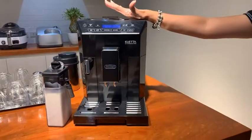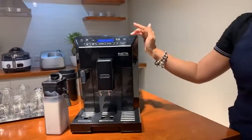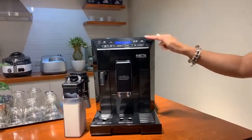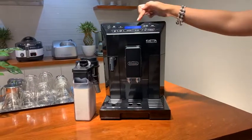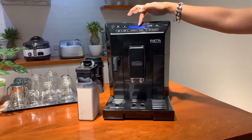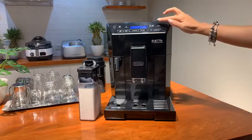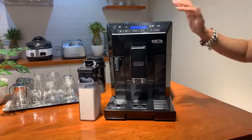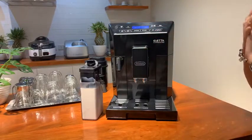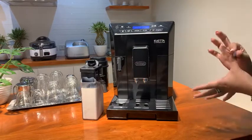One of the good things about this machine is that you can adjust the coffee aroma intensity. You can adjust it here. It has 5 different aroma intensities: extra mild, if you want it really mild, then mild, standard taste which is the regular taste, strong taste, and extra strong taste.